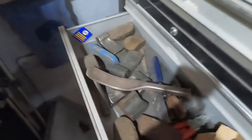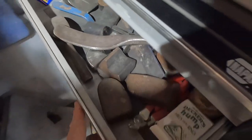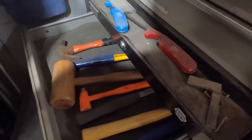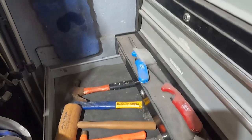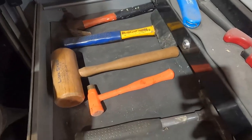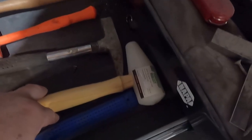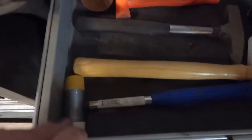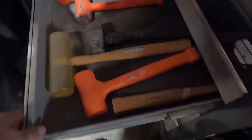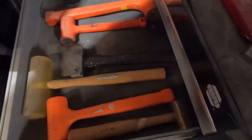Spoons and dollies for body work. Hog ring pliers for doing interior — putting seat covers and stuff on. There's another one of my hammer drawers: regular hammer, rubber one, a wooden mallet, plastic dead blow hammer with a brass end on it, a cementing hammer, a teardrop mallet, soft-faced mallet. Next one down — these are mostly all dead blow hammers or plastic-faced or brass. And this drilling hammer — you can tell that's one of my favorites, it's all wrapped in black tape.